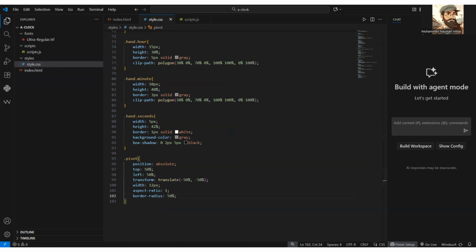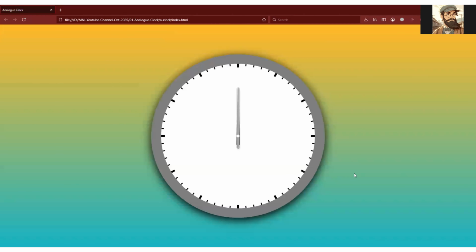Let me fix that. Okay, so we didn't specify a background color, so now we have specified the background color, and we just refresh. We can see that we have our nice pivot.